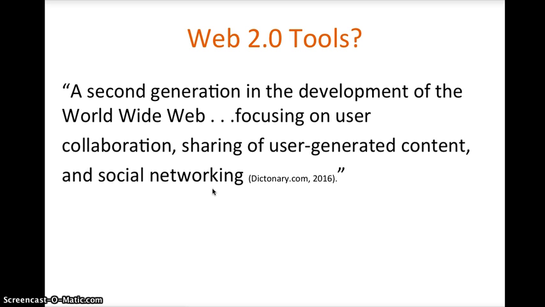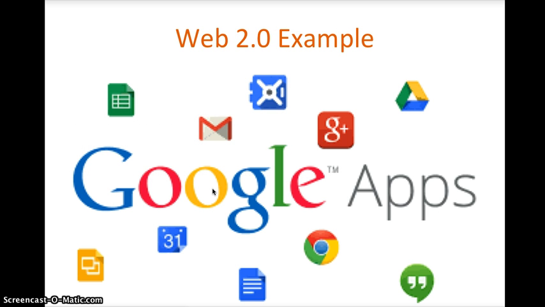What did you come up with? Well, one example would be the idea of Google Apps. And Google Apps is something that we've already explored a little bit in class. We've explored Google Drive through using Google Docs. You all typed on the same Google Doc the other day, which was an interesting experience, and you could see each other's work. And something called Google Hangout, which is something like FaceTime or Skype, where you can interact with each other.